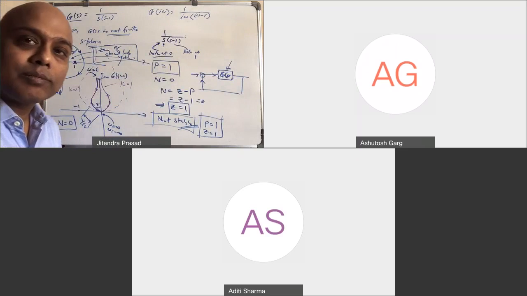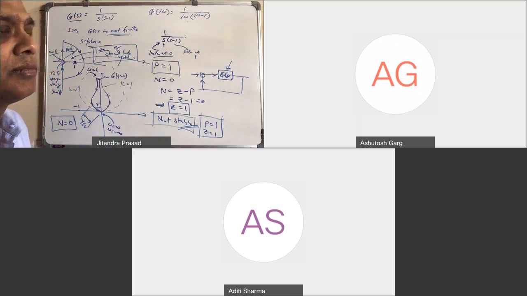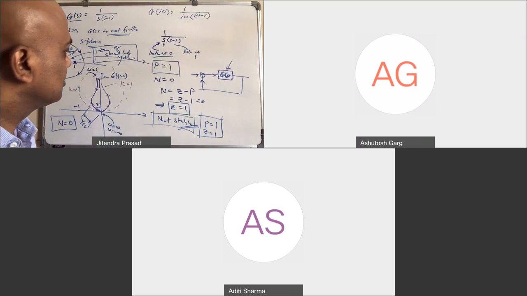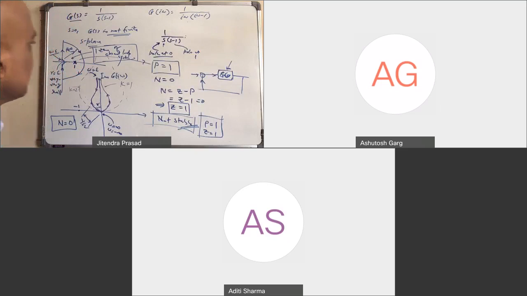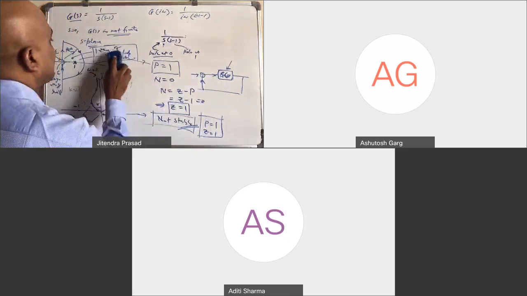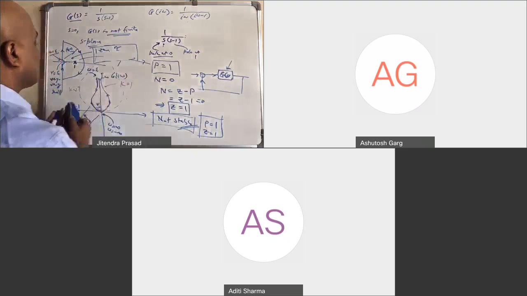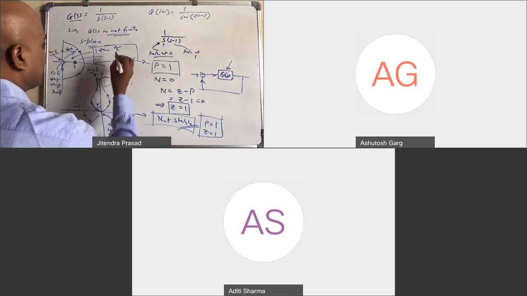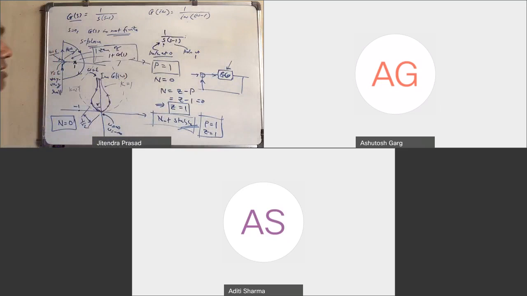Sir, for the 1 plus GS, we have the zeros as, the above equation is S square minus S plus 1 will be formed. For that we have S values 1 plus minus root 3 iota by 2. Does it tell anything here? When I say zero of closed loop, I should write instead 1 plus GS. Yeah, we are talking about 1 plus GS.